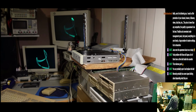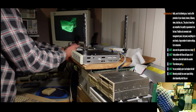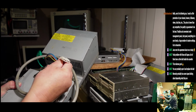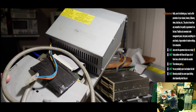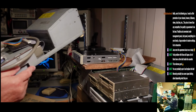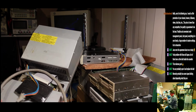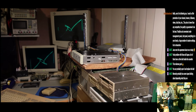So, I found more CDs. They were here when I did the little sort out the other day, it's just that they were buried. Oh, by the way, that power supply, this one works. It's been hacked around with. What they've done is they've just got this one Molex coming out of here. So they've obviously repurposed the power supply just to run the tape drive here. It's running, it does power up the drive. I've tested it, works. So that's handy to have, a spare power supply, because I know I've got two dead ones. This is a dead one.